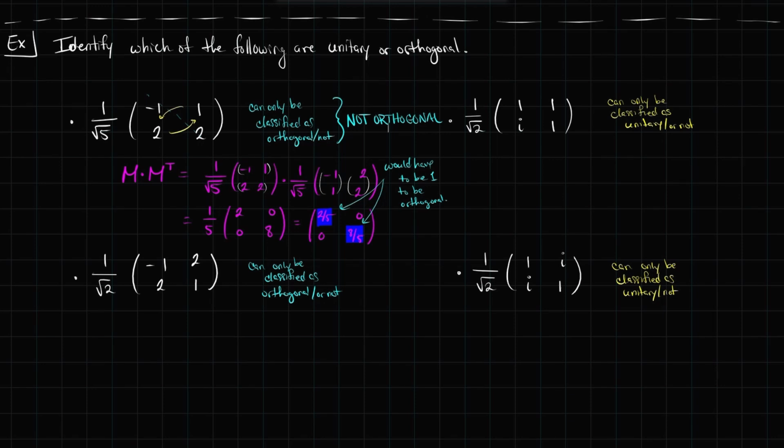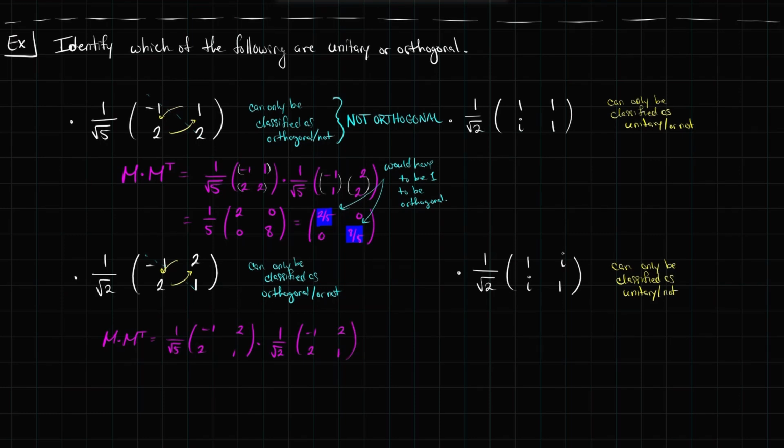Let's try the next real matrix. I'm going to take m against m transpose. 1 over root 5 against the transpose, just as before. I'm swapping the 2 for the 2. Oh, I haven't finished the first part though. I have negative 1, 2, 2, 1, but the transpose, like I just said, I'm swapping the 2 for the 2, so I have 2 and 2, and then a 1 there.